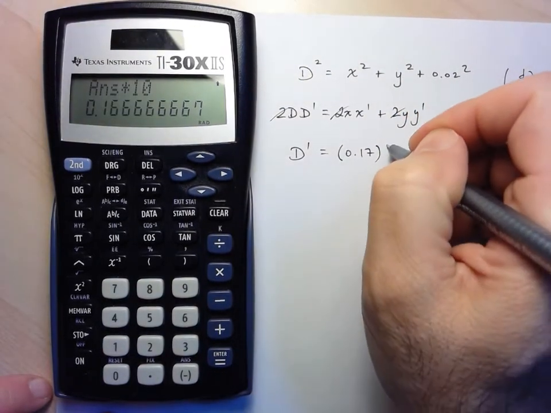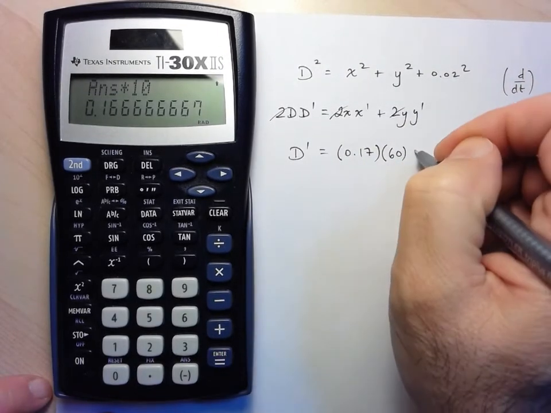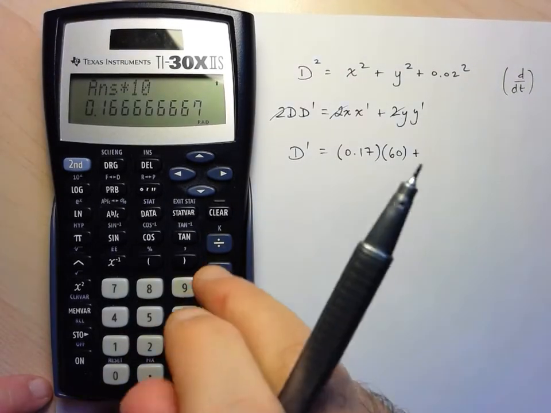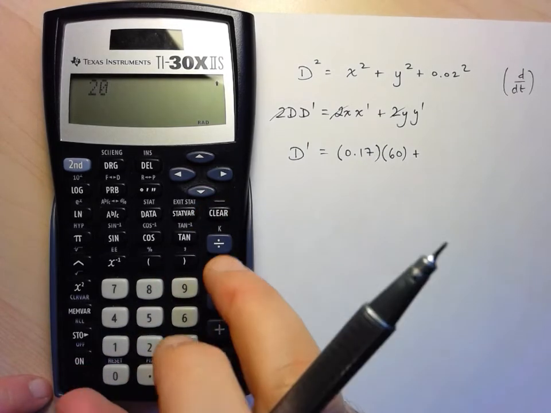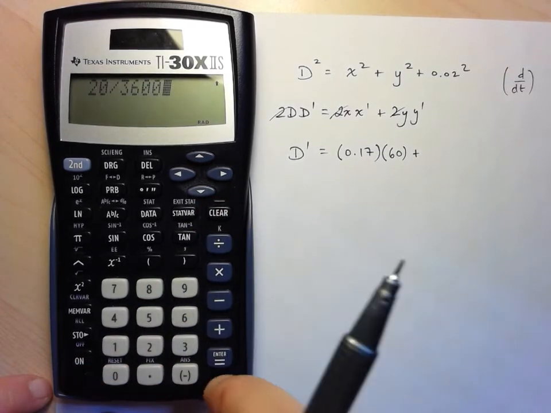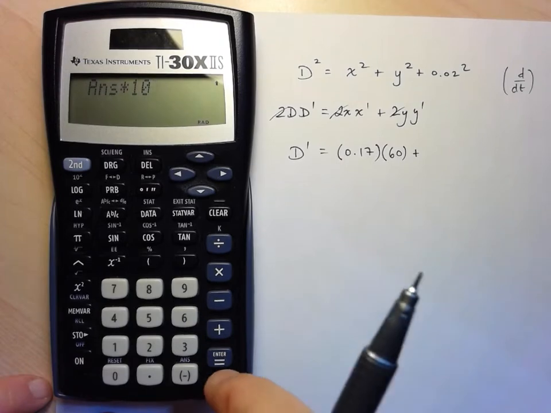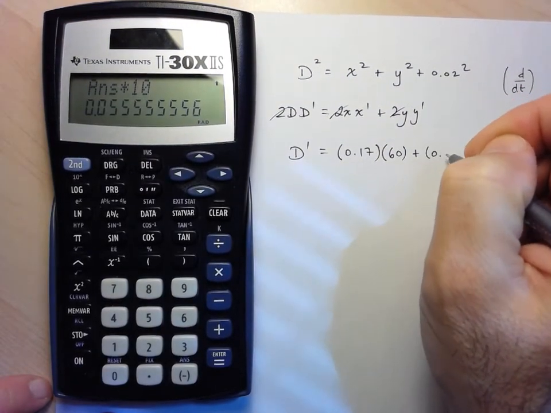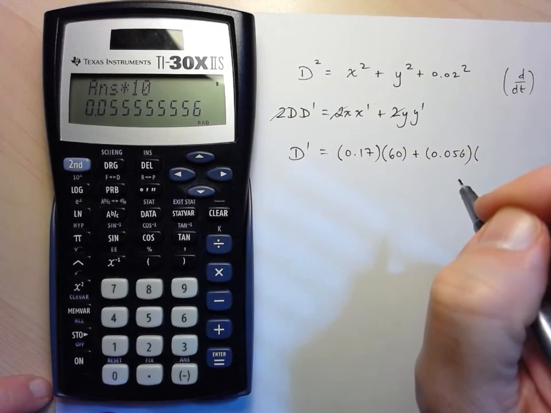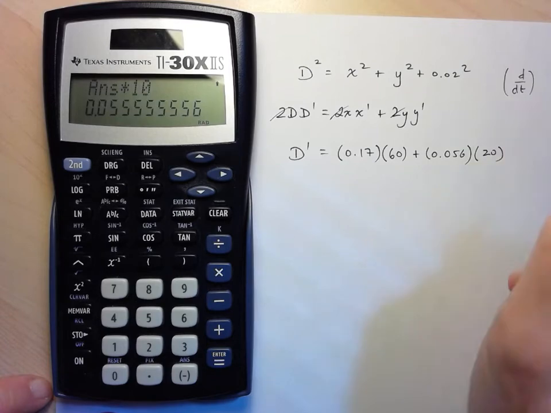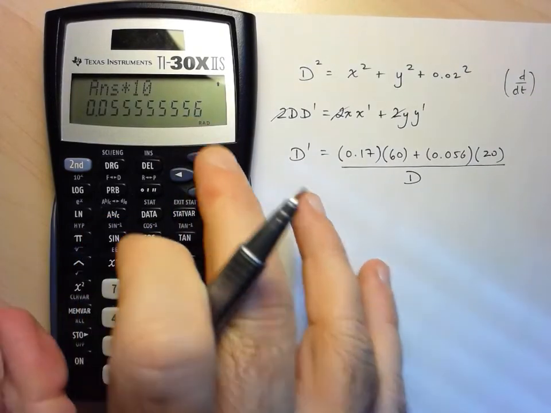Now the speed at which the train is traveling, we know, is 60 kilometers an hour. Plus, something similar for the distance traveled by the boat in 10 seconds. Again, 20 kilometers an hour. So I divide by 3,600 to find how many kilometers in 1 second, and since it's after 10 seconds, multiply by 10. So this is 0.056, and the boat is traveling at 20 kilometers an hour. And then of course I have to divide by this d value, so let's determine that d value.